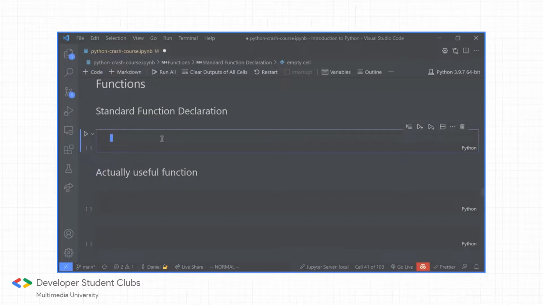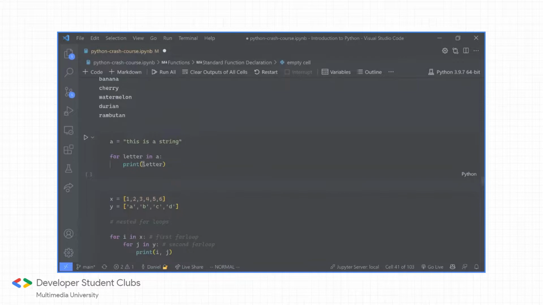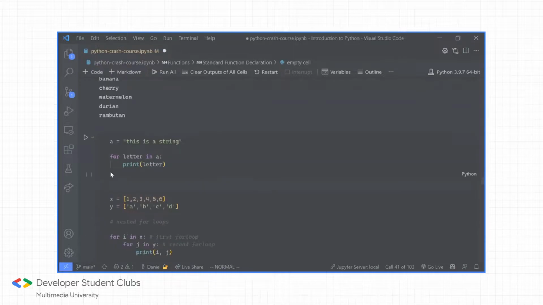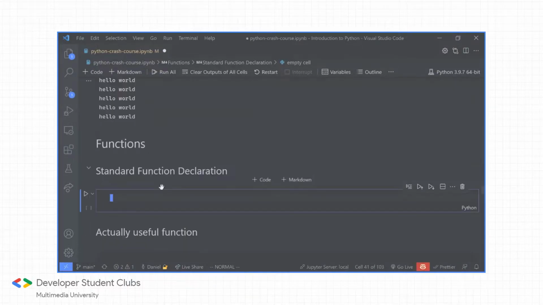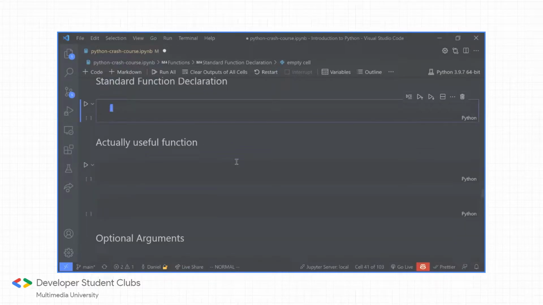We don't have to specify the type of a variable, and the same goes for the function. We don't need to specify the return type since it will be determined during runtime.